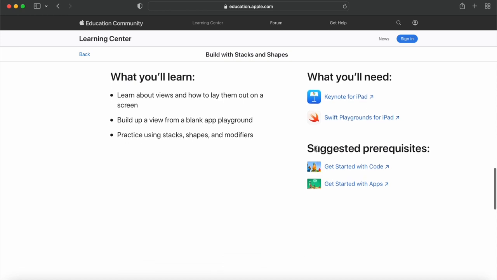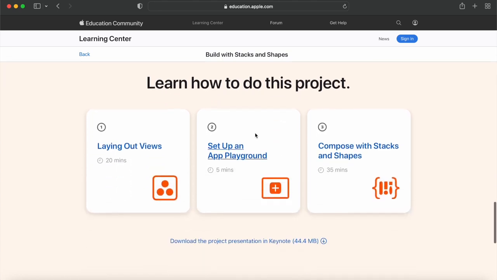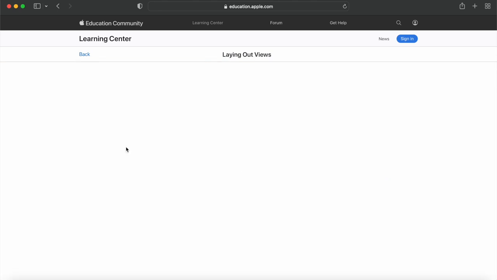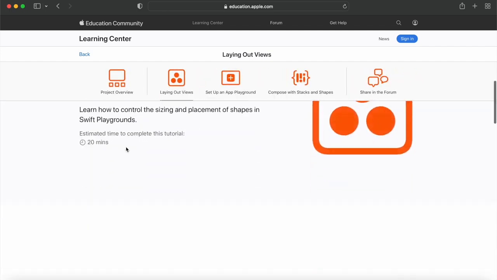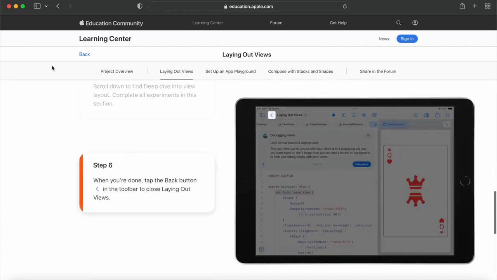It does on this have some suggested prerequisites, essentially asking students to look at Get Started with Code and Get Started with Apps. You don't have to have done them, but it might be a good idea to run through those courses before you start this project. And again, we have the same option of the web-based layout of the instructions, specifying how long each section will take, which is great.